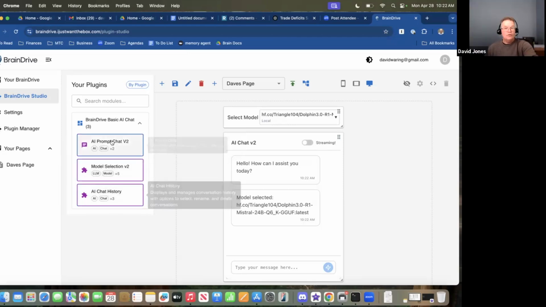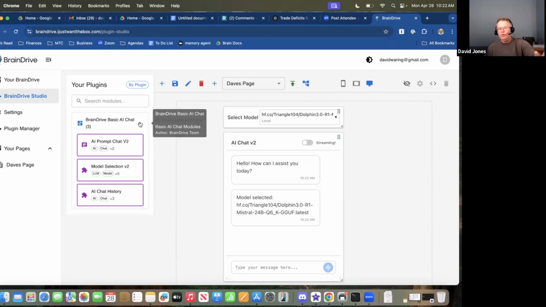Correct. Now, the reason why they're different is let's say we create BrainDrive's improved AI chat, and each one has an upgraded version of those. This is just for the example's sake. The user can say, well, I like two of these, but I don't like the other one. In fact, I liked how model selection was done in the first one better.